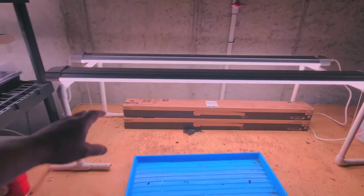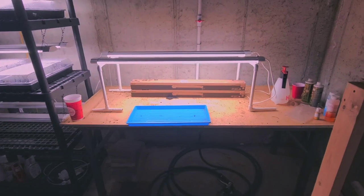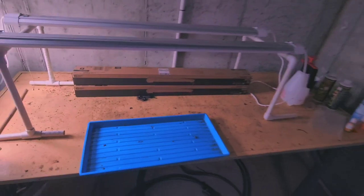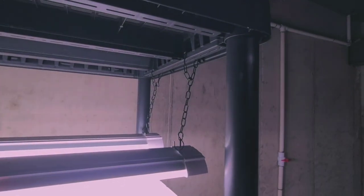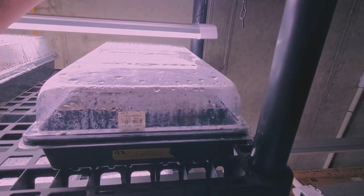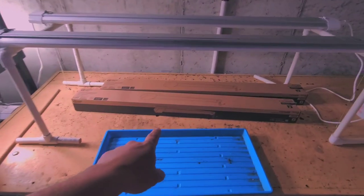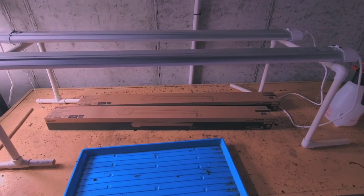There is plenty of light here - each one of these lights is 3,500 lumens, so that's 7,000 lumens of light on three seed starting trays, which works out great. They don't get hot at all. These lights on the rack are 2,500-lumen lights - I put two per rack and just zip-tie them to the top, using the chains that come with them so I can raise or lower the light as the seeds grow. Those lights were about $13 at Menards. I've also got some lights from Home Depot for only $9 a piece - I haven't tried them yet, still in the box, but at $9 I couldn't resist.